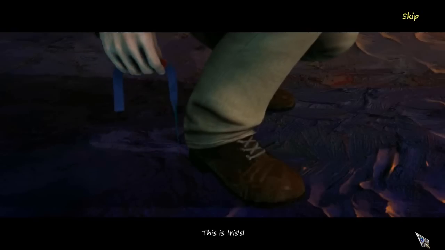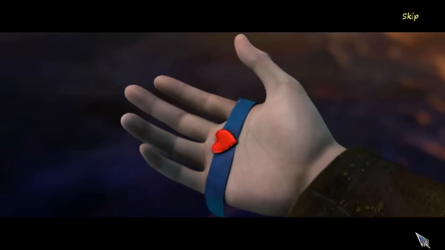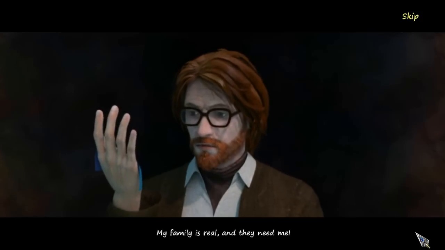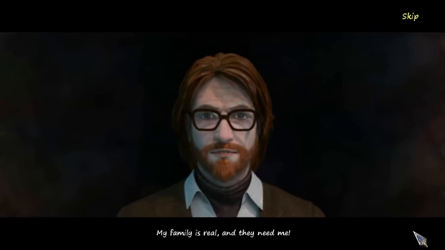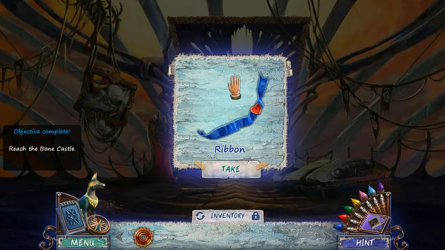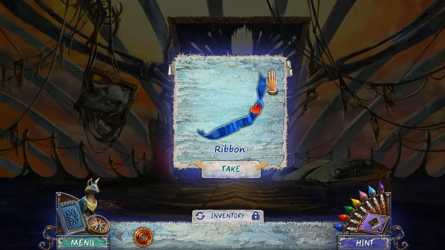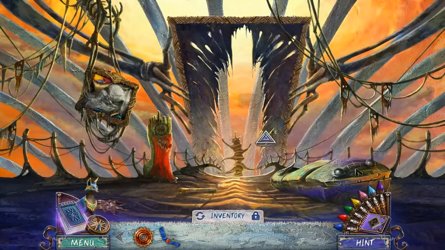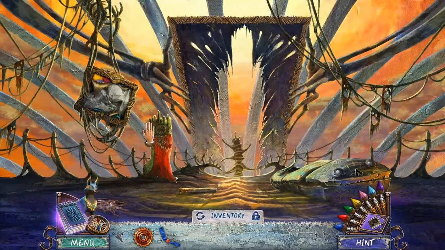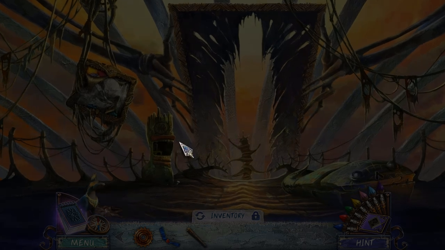This is Iris's. She'd never part with it. My family is real, and they need me. Oh yes, that's alluding to an earlier episode where the bad art witch or whatever was like, your family isn't real. It's like, okay. Now he says his family is real.